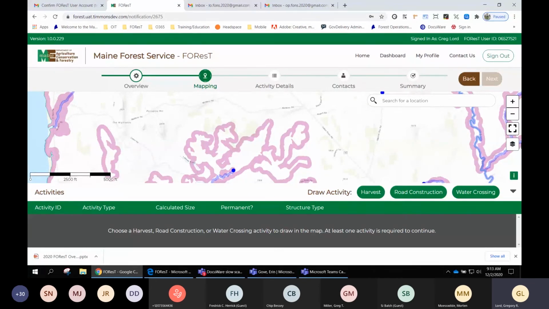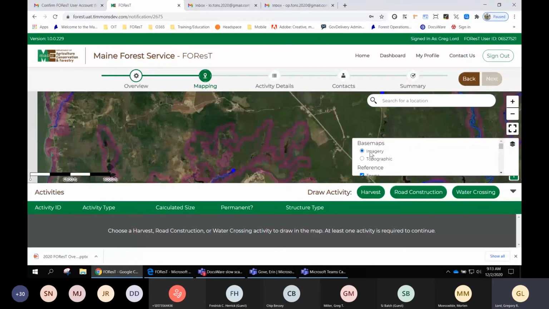And just some quick navigation here. There's this button that looks like 3 little layers on it. You click on that, it's going to allow you to either, right now by default, it's on the topo map, but you can change it to imagery to help you get to where you want to put your activities.